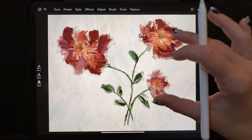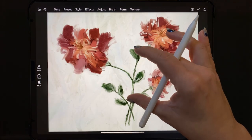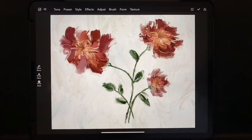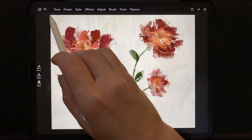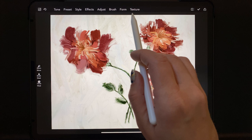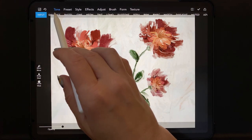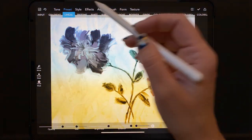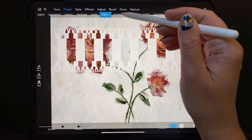I've got to stop myself from doing some of the things I do in Procreate, like pinching to make it go big again and double tapping for undo. I'm not as used to working in this app, but it's always fun to try something new. In order to add the effects, there are a lot of options up here that, if you have this app, you can play with. There are lots of different color things that you can do. It's a lot of crazy stuff.